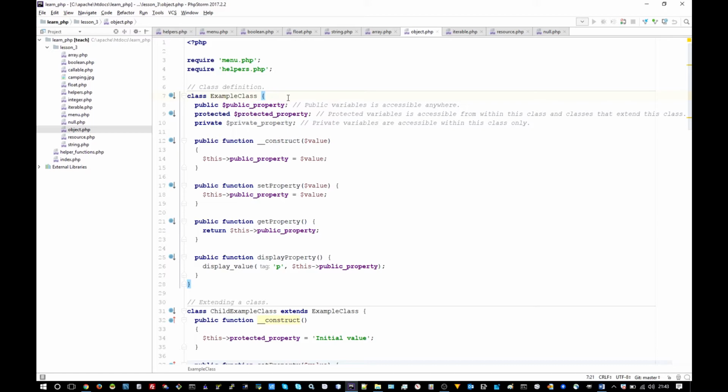Now if a property or a method is public, then it is accessible anywhere. Essentially it's accessible within the class it's defined in, within descendant classes of the class it's defined in, and outside of the class via an instantiation of that class, which creates an object. And there are other ways to access class properties and class methods. You can access them statically, but for the purpose of this tutorial I'm just going to talk about accessing them by instantiation.